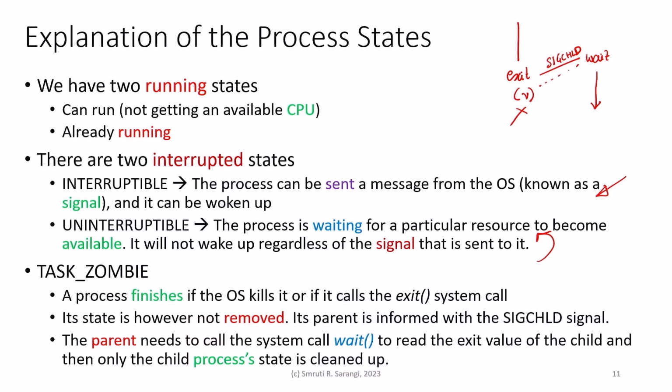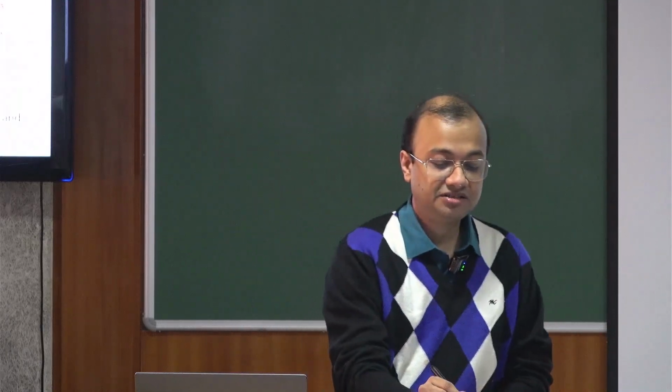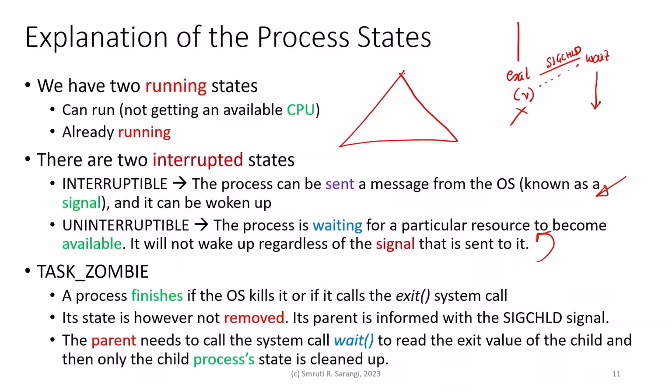This is done such that there is still some amount of synchronization between the parent and the child, such that even if a child exits, its return value is there with the parent. So we observe that there is an interaction between the parent and the child, which underscores the fact that we have a hierarchy of processes, where for the user level, at least, init is at the very top. Then whenever you spawn a new process, spawn means create, that becomes your child process.